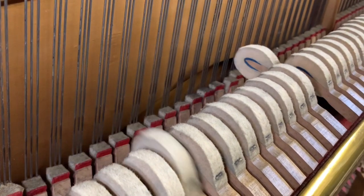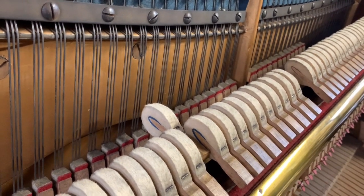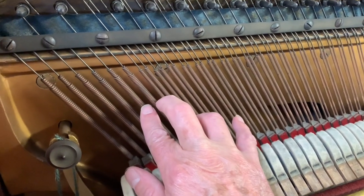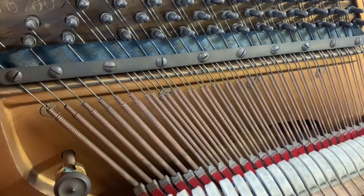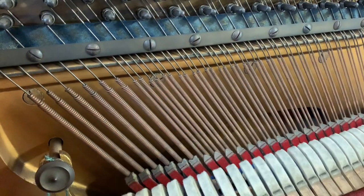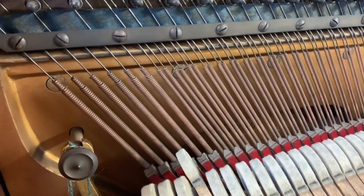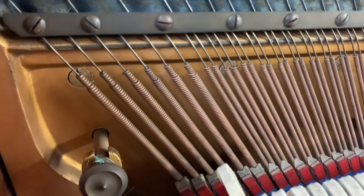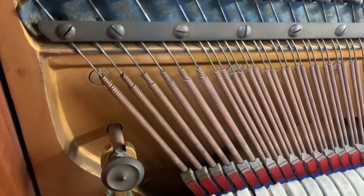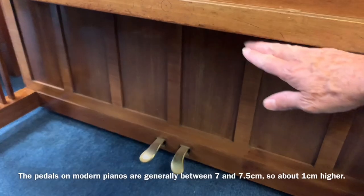Let's hear the rich tone there — lovely and warm. What interested me particularly is that there are only six single bass strings, which I don't think I've seen in many pianos. Most pianos have at least 10 single bass strings before you get to the bichords. I think they're just trying to get the best tone they can. Nice and thick strings too — that's another sign. You obviously have to have a bit more tension. Bösendorfer is an example of very thick strings with a lot of tension, giving a really resonant sound.